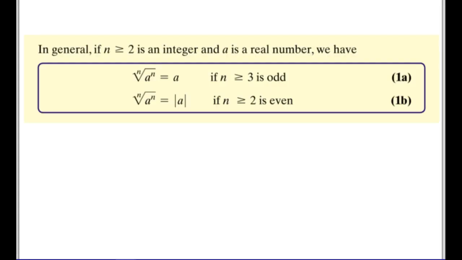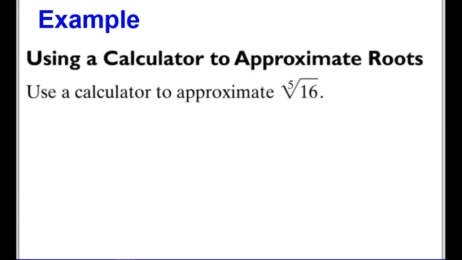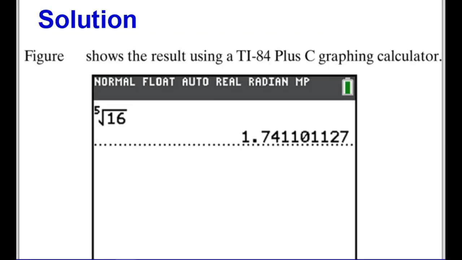Okay. So in general, if I'm having these values, my n, right? So n is going to be greater than or equal to 3 is odd. And then we're evens. So if I have an even exponent or an even root, I know that I'm going to have a positive solution. If it's odd, it could be either positive or negative. That's really what that's saying. So we can also use our calculator, which looks something like this if you're using a TI. You can also use Desmos that will help you solve these as well. But our calculators work just as well.